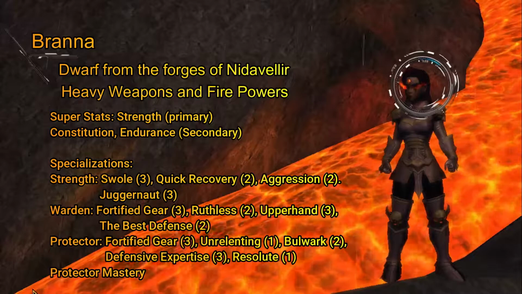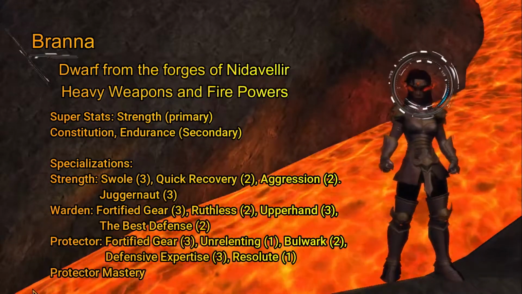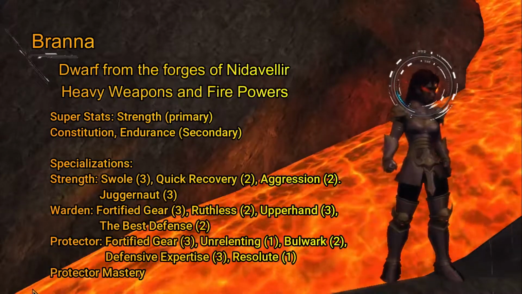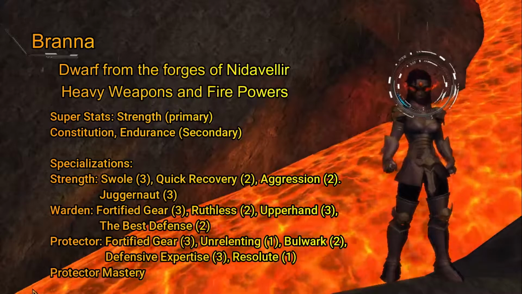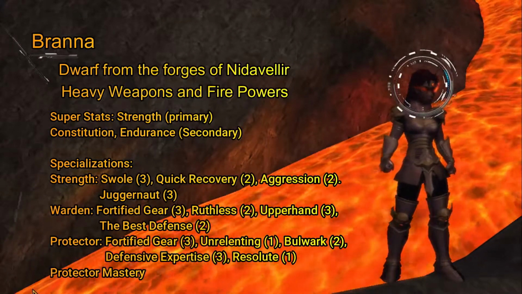This is DJ Shortbus, and I'm going to go over a heavy weapons and fire build that I made. This is Brana. She's a dwarf from the Forges of Nidavellir, and she's got fire in her blood, and she uses heavy weapons, and did I mention she's a Norse dwarf?